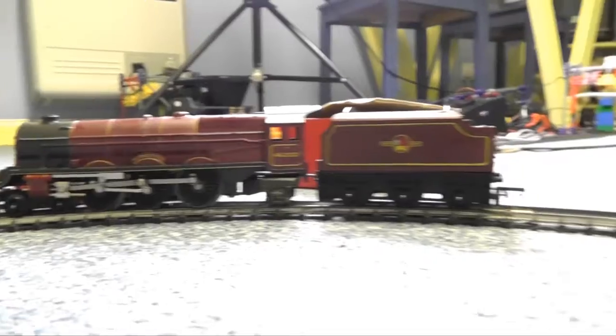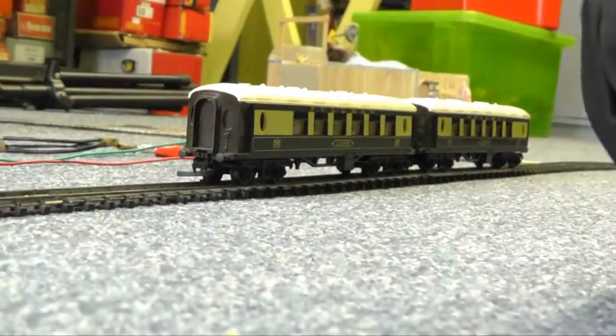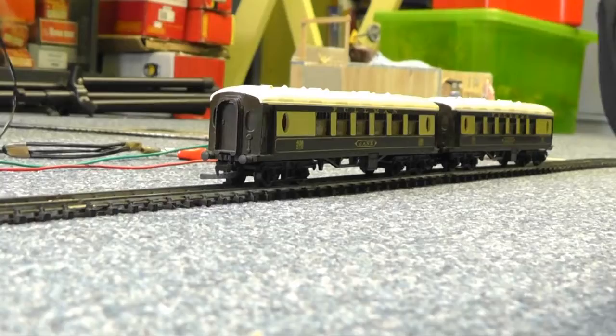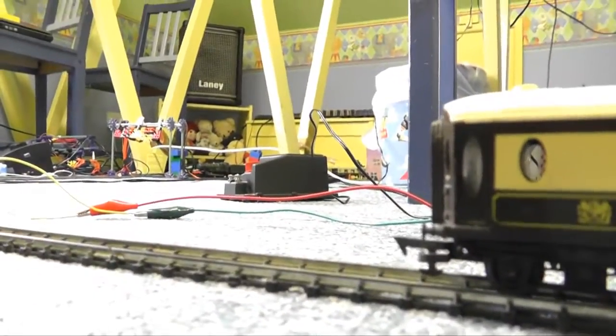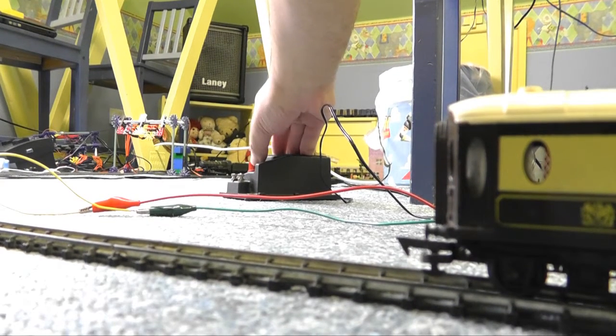Alright, I've got a couple of Pullman coaches all the way back here, and we're going to try something a bit dodgy, which is trying to couple them up. So I'll stick the camera somewhere sensible, hopefully there, and you should be able to get a clear idea of what happens. Whether or not it will work, I'm not sure. It's sometimes a bit hit and miss.